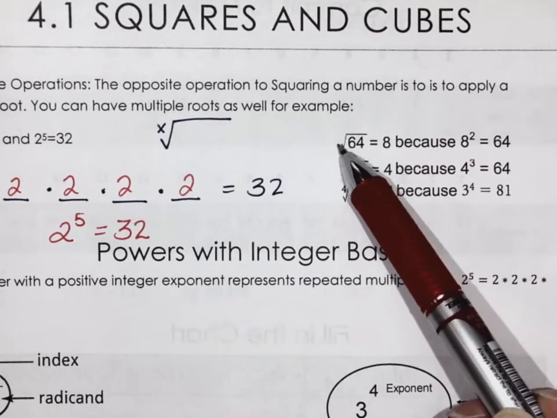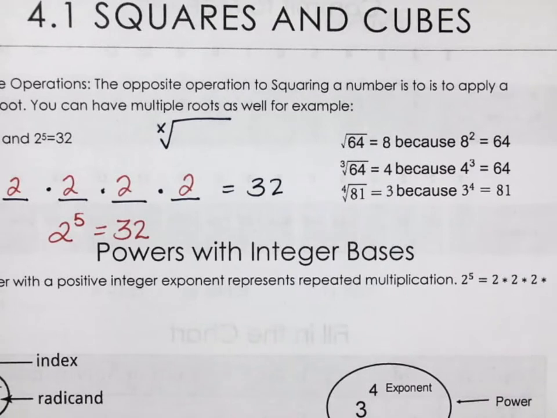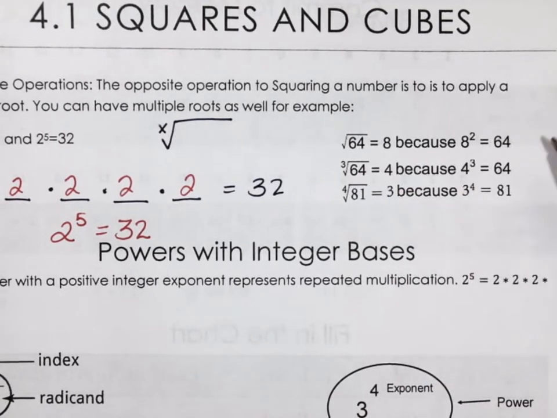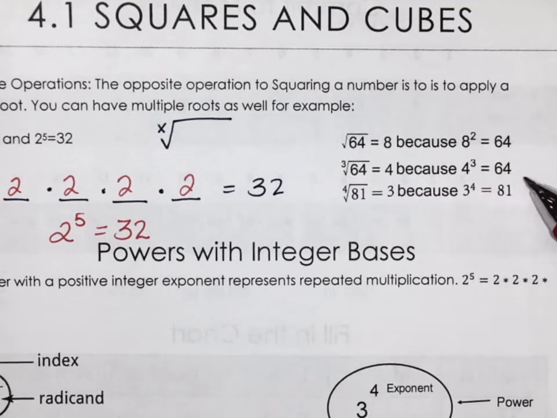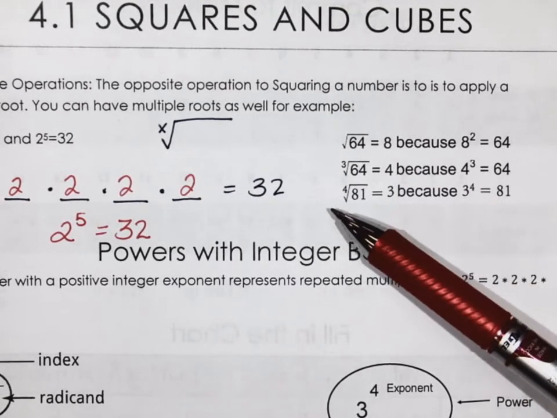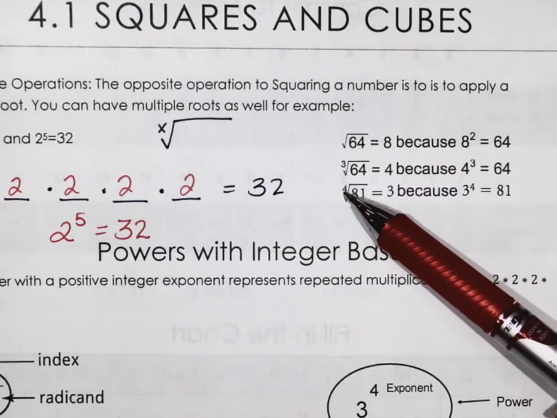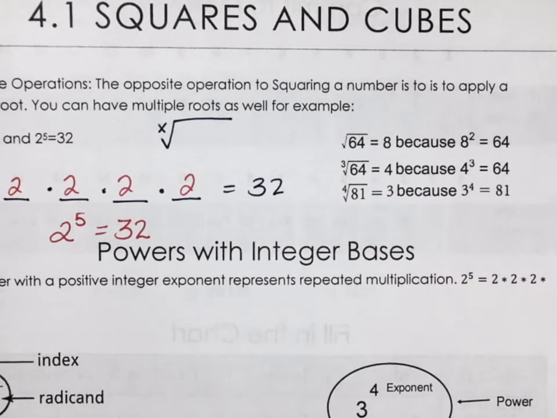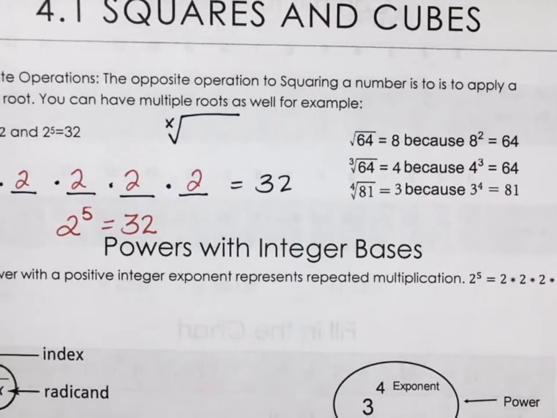Now, if there's no number indicated, we know that that's a regular old square root, just a plain old square root. It's the invisible number 2, which is weird because we usually have invisible number 1s. This is called a cube root because 4 cubed is equal to 64. And a fourth root of 81 is equal to 3 because 3 to the exponent 4 is 81. So it's kind of like these opposite operations back and forth together.